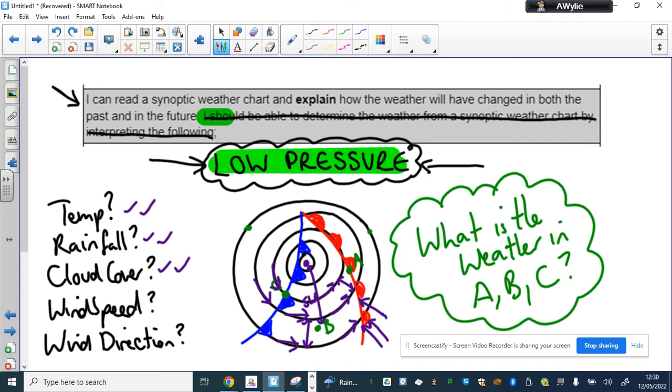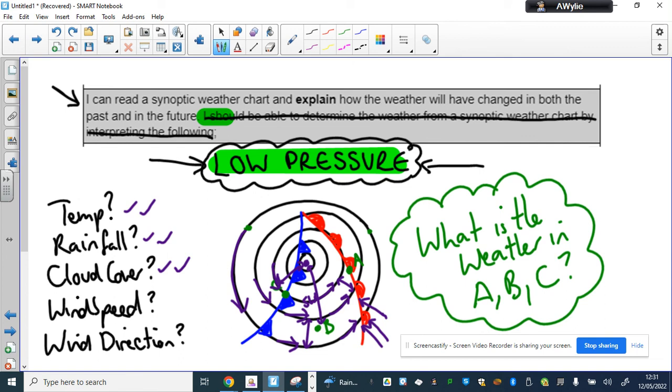Wind speed is going to be probably about the same as it is in area A. It's going to be strong because the isobars are close together, and it's also very close to the center of low pressure. And finally, wind direction is coming from the northwest because air travels in an anti-clockwise direction in an area of low pressure. Right, you've got a very, very busy flashcard now, and it's really going to be useful for you to do self-testing.